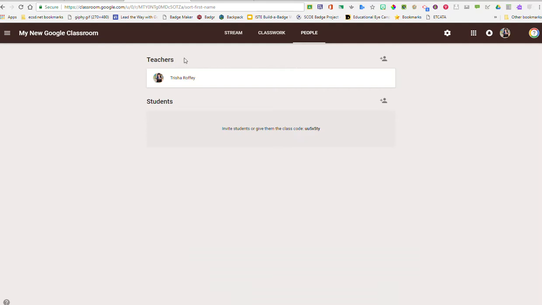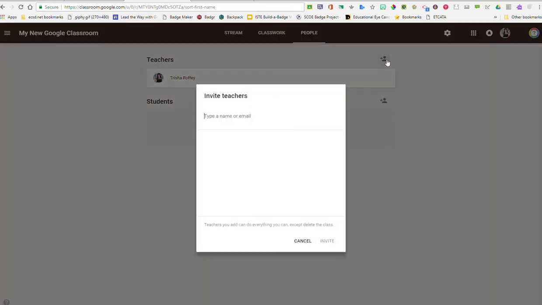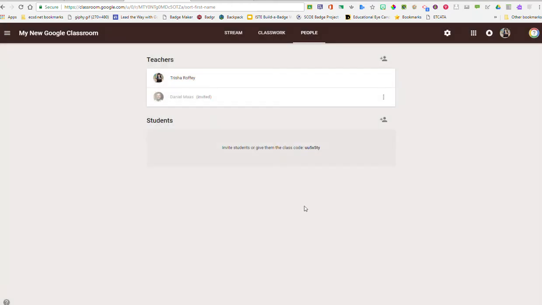A couple of things when you first come here: we're going to look at adding a co-teacher. Here I can see that I can add another teacher by simply typing their email address. We'll see that the list will come up and I can invite. You can have up to 20 teachers in one classroom. I find we're never really putting 20 teachers in one classroom, but this is nice to be able to add perhaps a student teacher, a co-teacher, or maybe even your learning coach, tech coach, or an administrator, so that everyone is able to interact with the students and see what's happening in the classroom.